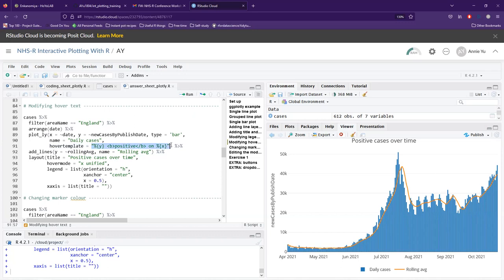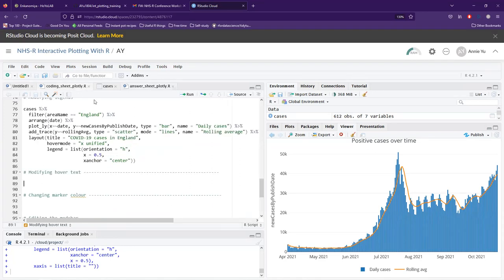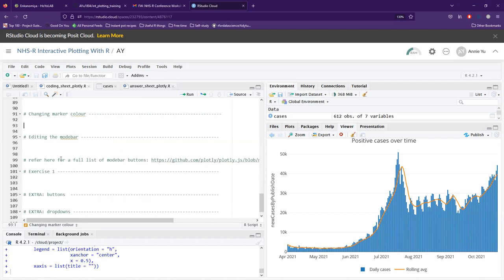So this is kind of like an R Markdown language. You can specify the positioning of your Y value here, your X value here. And the reason why it shows up bold upon hover is because you can use HTML within this. So I just use the bold HTML tag to bold the word positive, and then it shows up bold. So again, on your own time, you can look through this code, but I'm deciding to skip it because I don't find that it's useful most of the time for me.